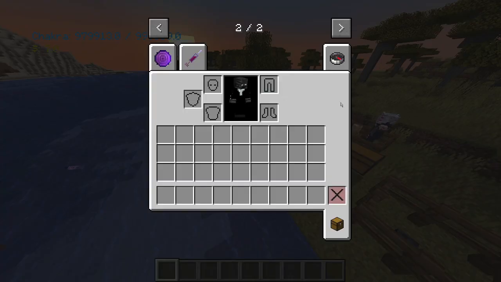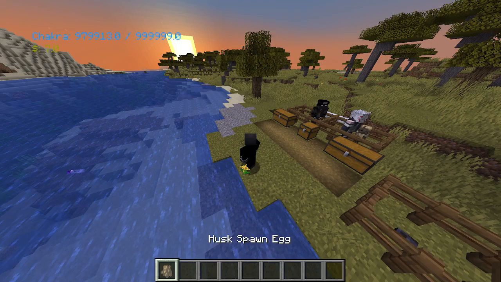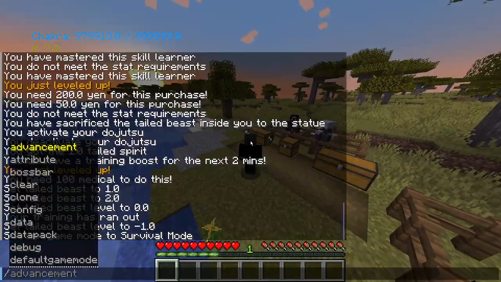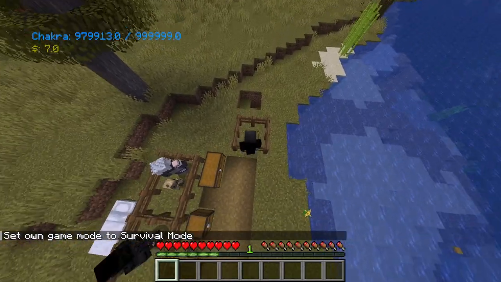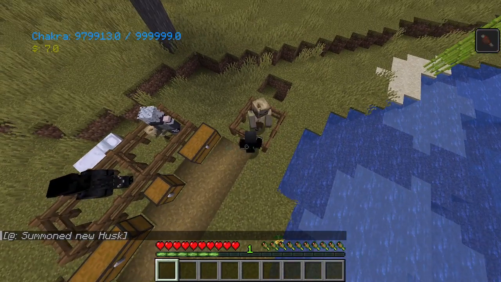And basically, if we grab a husk, you saw it earlier, kind of by accident on my end, I'll be honest. But if we go into game mode survival, summon a husk. Forgot I had, okay, yep. Forgot I gave myself all that taijutsu. Okay, anyways, I mean, he could kill us. I'd rather he just did it faster though, so I missed the fence.